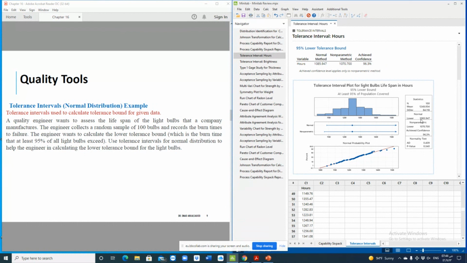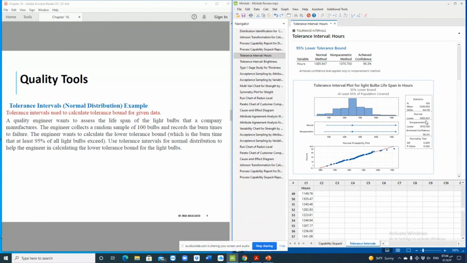And also we have to always check the p-value to make sure of the normality test, since we are using the tolerance for normal distribution. So this is also a good trick that you have done both of them in the same tool. It's 0.34, and it has to be, as usual, greater than the alpha value, which is 0.05. So if the question asks you to do so, you can do it in the same tool. Now the normality is checked for you, and it also gives you the lower bound, which is 1086.